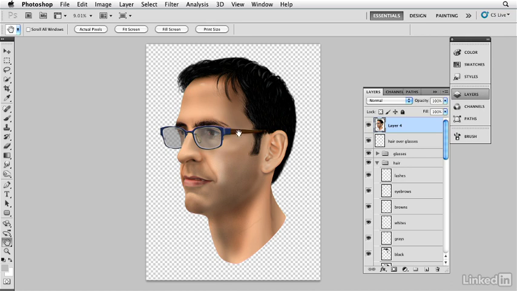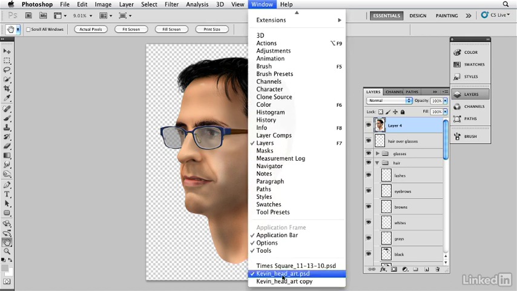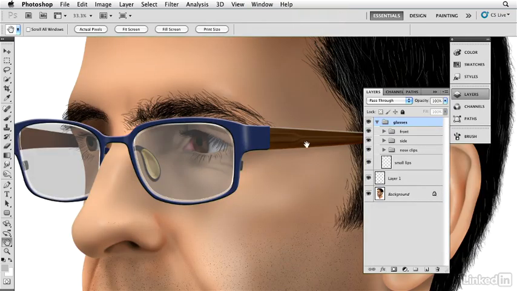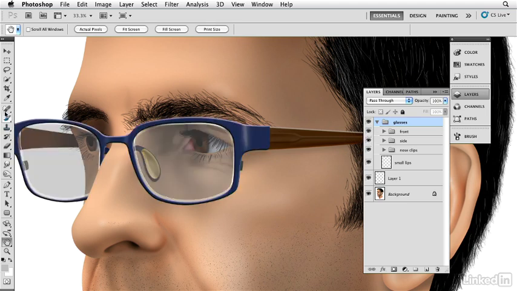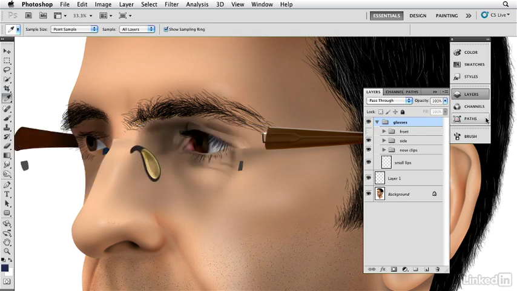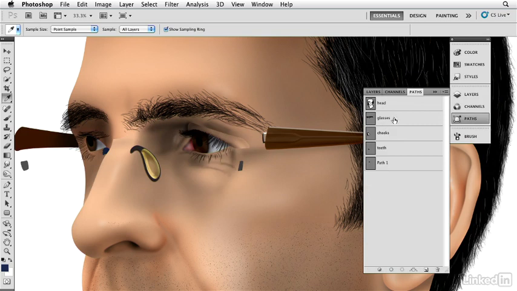look realistic. I have here another file, which is a copy of that where I've gone ahead and flattened a bunch of the layers, and we can see that there's the glasses real close. What I'm going to do is eliminate the front group here, which is that front area. Let's pick up this blue right here that we have of the glasses, and then we'll turn this off. And you can see that I have paths for the glasses right there.